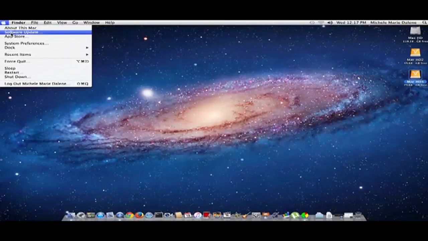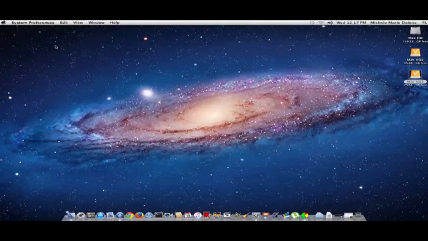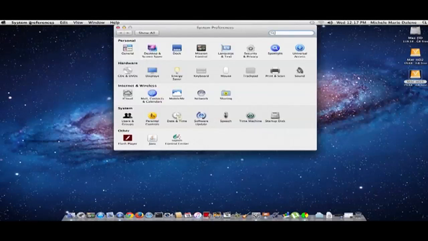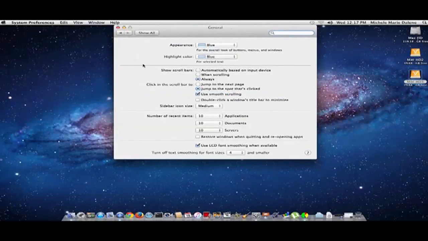If you go to your System Preferences, okay, yeah, it takes a little time to load, and you go to the General tab, you will see that there is an option, Restore windows when quitting and reopening apps. Uncheck that. Turn that off. Why?